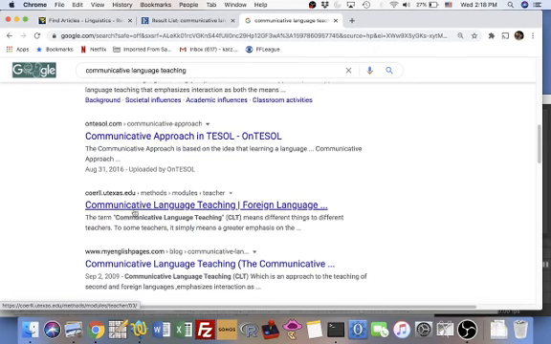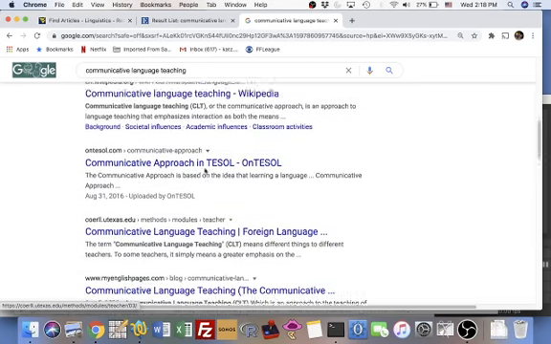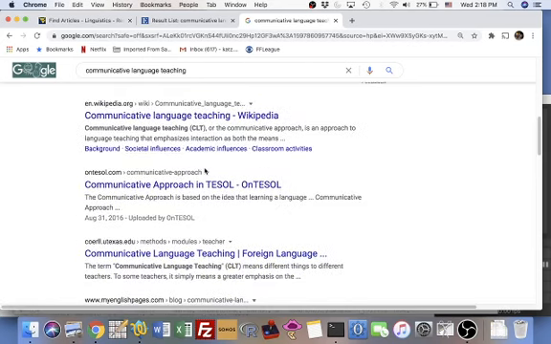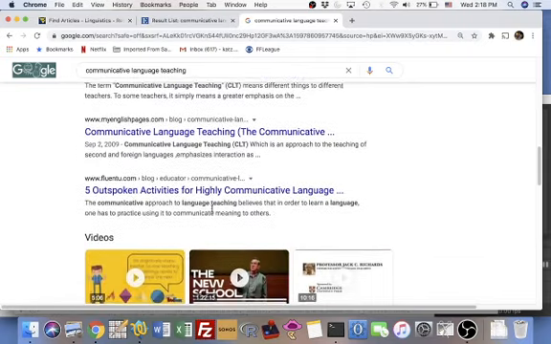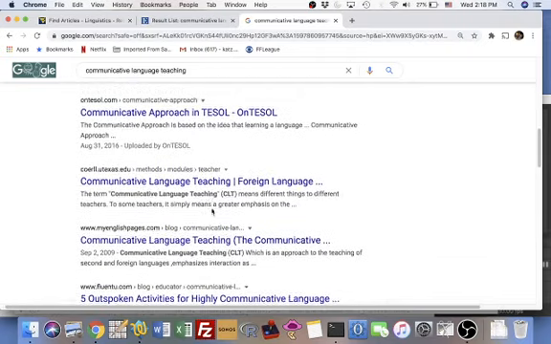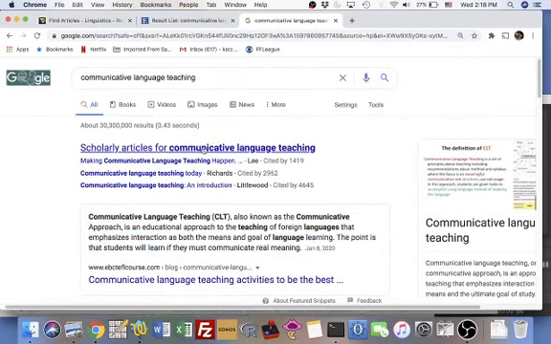Right? Here's a bunch of pages where people are going to be explaining what communicative language teaching is. Obviously, communicative language teaching is not a term that only pops up in academic research. It's a pervasive idea in foreign language education. So when you Google it, you're going to get mostly public-facing pages explaining the communicative language teaching approach. But I'm interested in academic research, and that's where this first part up top comes in. So when you Google something that's kind of scholarly, they're going to give you the option of clicking on this link that says scholarly articles. And this is going to take you to Google Scholar.